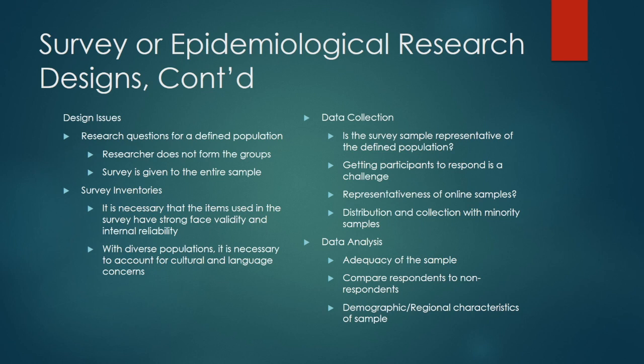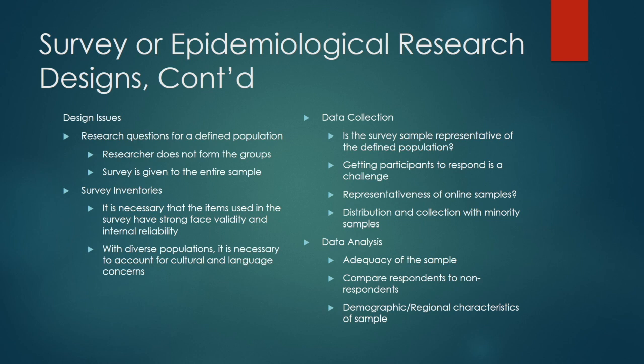The second thing is that it is important that the items used in surveys have strong face validity and internal reliability. And also, it's important when you're thinking about the validity and reliability of these items to consider any cultural and language factors that may change that for certain populations. So being sensitive to culture and language in selecting the items for surveys is very important.